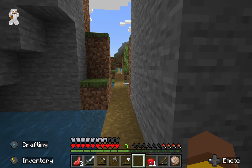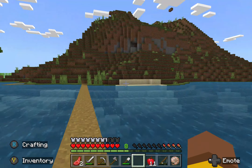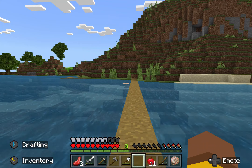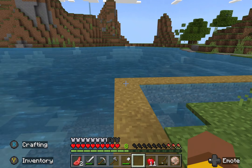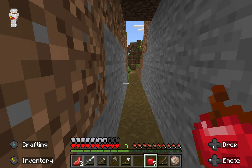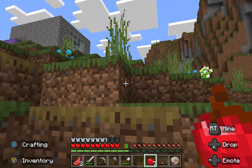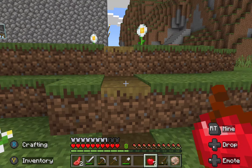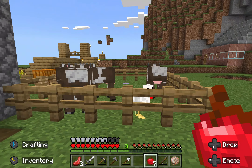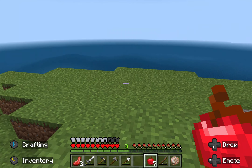To get to our other home we've got this nice little dirt path I've made here that crosses a nice little river or lake area and we follow this path around. Here we go — we've got our little bee house in there; we need to collect some honey. We've got lots of flowers to keep those bees happy in case we need any dyes. We have our cow farm and chicken as well. And this is our home — the first home that Adrian and I built together.